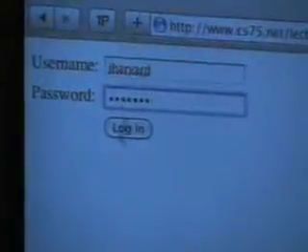I didn't check this in advance, so hopefully it will actually work as it should. I'm going to see if disabling cookies actually breaks a website, since this is something people are constantly warned of. So let's see what the effect is. I loaded up Safari just because I know its preferences a little better. I'm going to now click in here, version 1, J Harvard, Crimson, and log in.